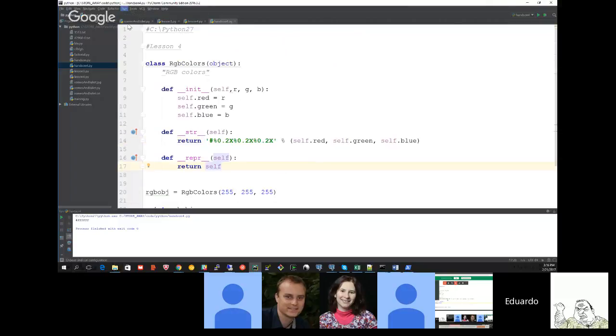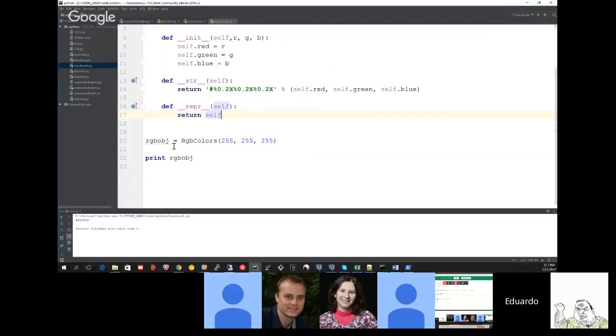If you were to create an RGB color object, what string would you have to type? Sorry, the representation of the? It's a string, and that string should look like the creation of an object in Python. It's a dictionary, right? No. Look at line 20. When you create an object, you write RGB colors, open parentheses. Yeah, line 20.